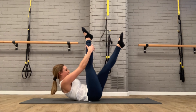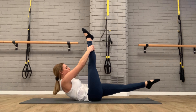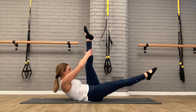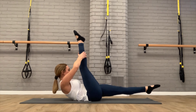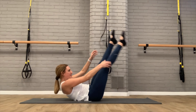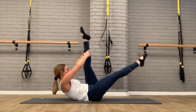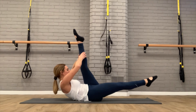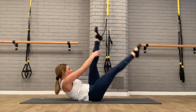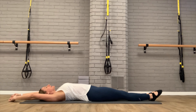Take your legs up to the ceiling. Take your hands up your right leg — to your ankle, your calf, wherever you can reach. Lower your left leg; your legs stay straight. Pull your right knee to your nose — pull one and two, switch, one and two and switch. I'm just dropping my bottom leg a little as I pull the other leg in. It's a hip flexor release and a hamstring stretch. Five and switch for five, four — notice my elbows are wide again — three and switch, two, shoulders higher and switch, one and switch. Full body stretch.